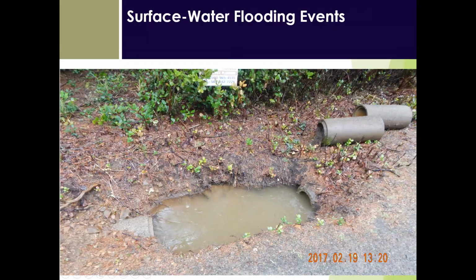This is a shot of an example of maintenance, and since these pipes are quite small, they clog fairly easily. This is a removed section of the pipe. If you look closely enough, you can actually see a blockage of sediment and debris inside that pipe. Also, I'm curious, with this first flush storm event we just recently had, what some of those inlets look like. And in addition to just upsizing the infrastructure, there's also the maintenance component of that as well, so keeping those inlets clean and flowing.